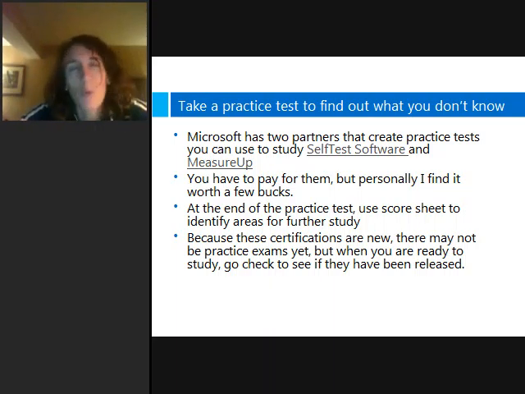That's just because they're really new. But keep in mind that this process, in 1 month, there may be practice tests. So when you're ready to prepare for that exam, go take a look and see if there is a practice test available. So right now, you may not find one, but in a month, it might be there. It just depends. These are partners. They choose when the exams go live in terms of the practice test, so you have to be a little bit flexible there. But if they are available, they're a fabulous tool.